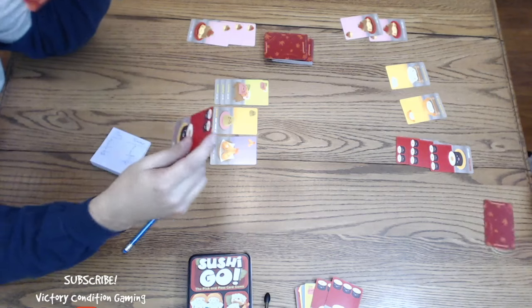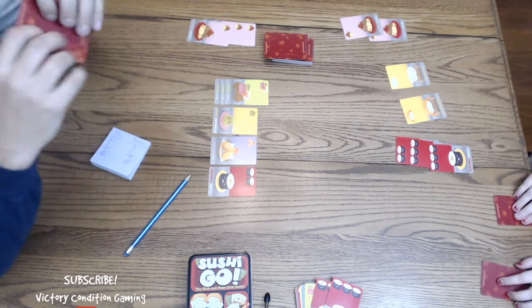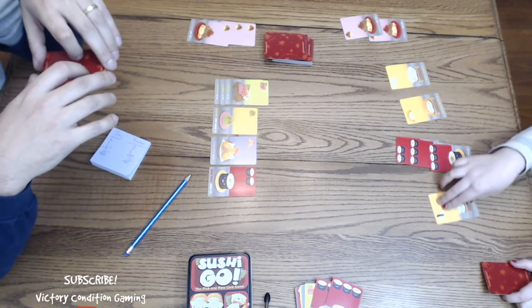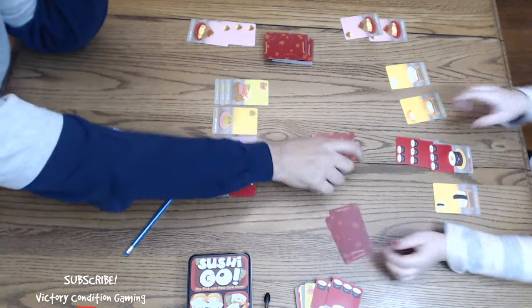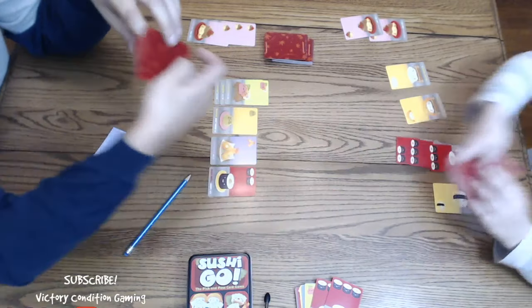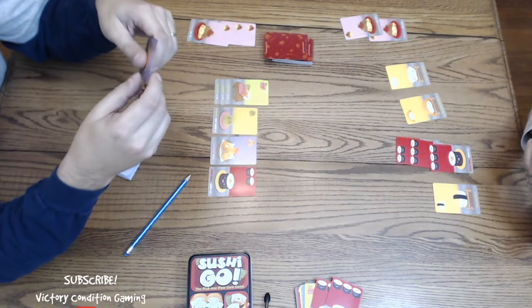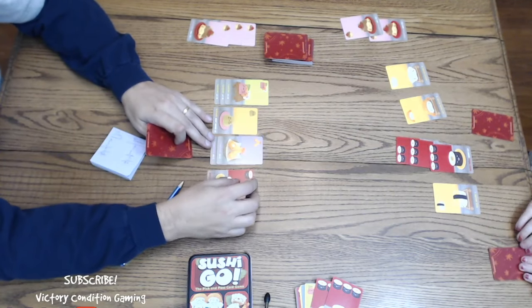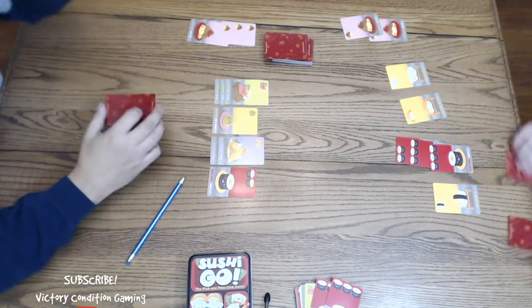All right, well... I'm playing a maki roll, a two. What are you playing? Egg nigiri. Nice. I think you pretty much blocked me from using my wasabi. Yep, you did. But that's okay because I get to play my tempura pair for 5 points.